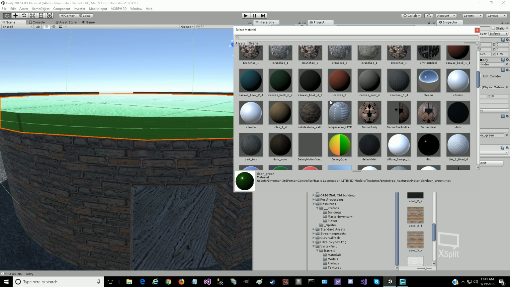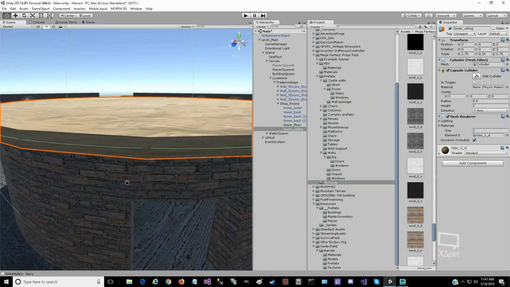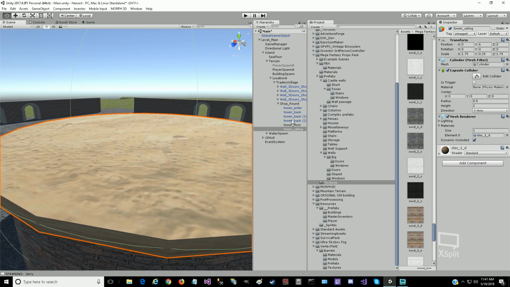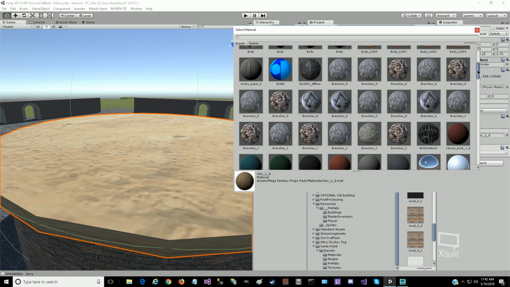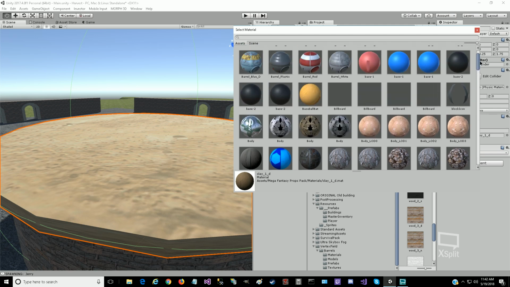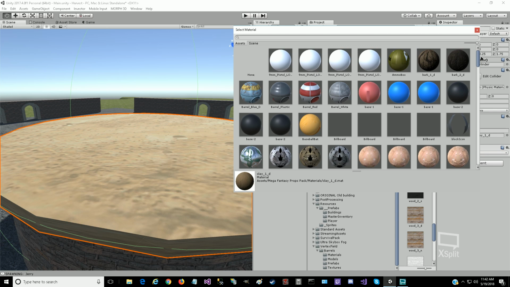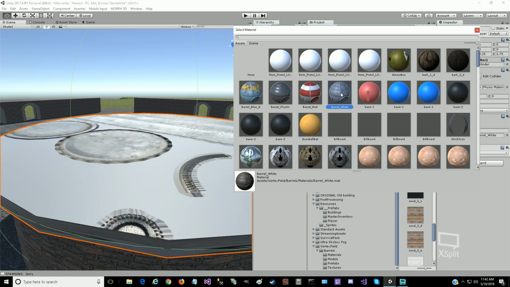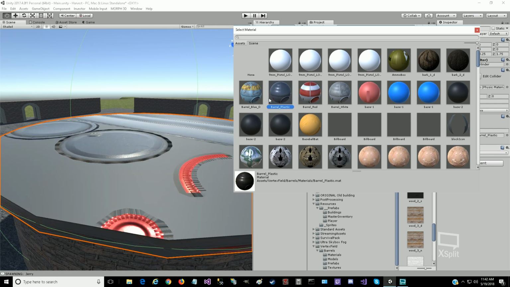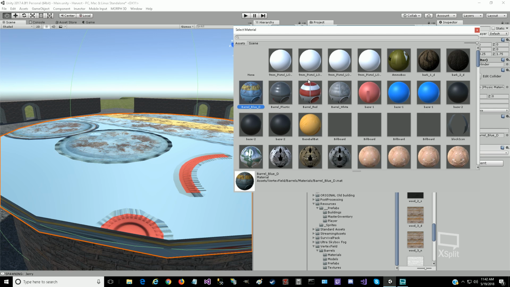I don't know. Maybe I'll do like the clay look. Let's see. You can see some of these textures are just the ones for the 3D model, so you can't really use them here.